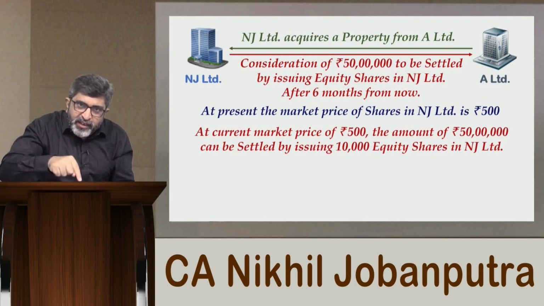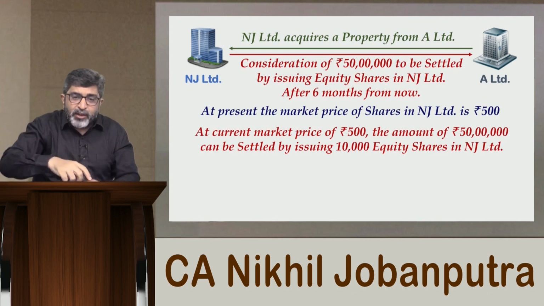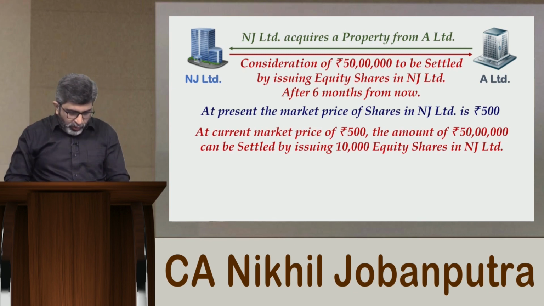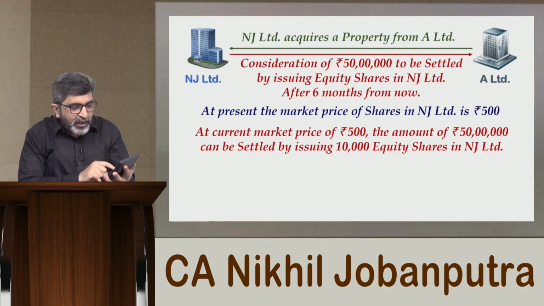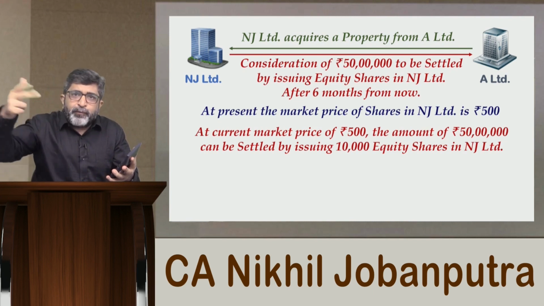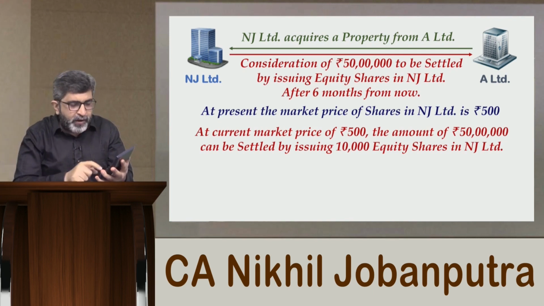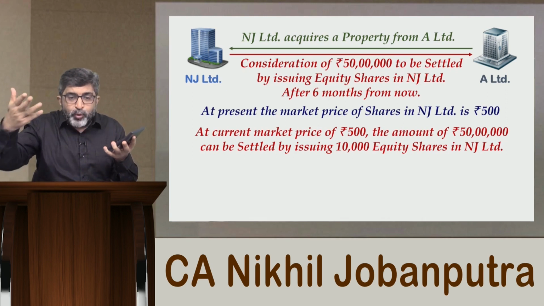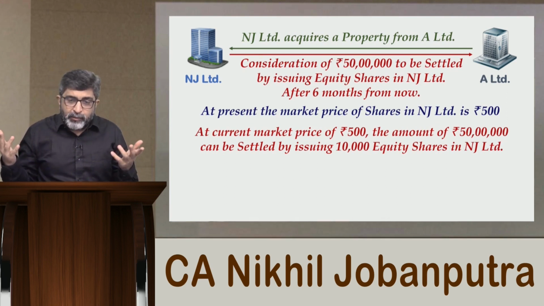The day you issue shares, that day's market price, whatever it is, based on that you give me the number of shares. So let me pick the calculator. 50 lakhs of settlement which is outstanding. If I divide by, say, future market price of 400 per share, if the market price drops to 400, the number of shares that I would have to issue to you will be 12,500. Agreed? It will be 12,500.